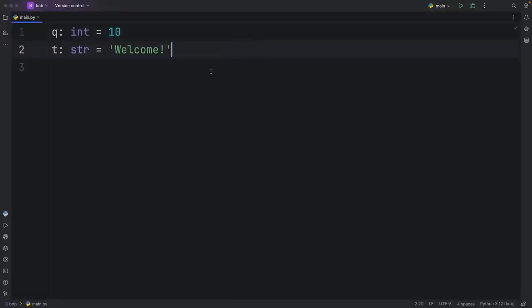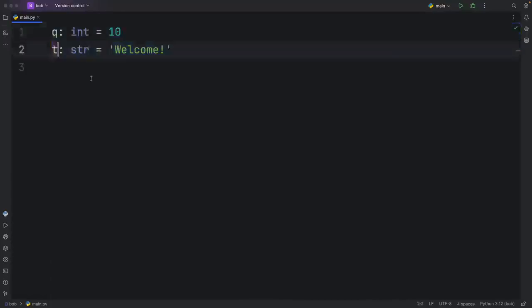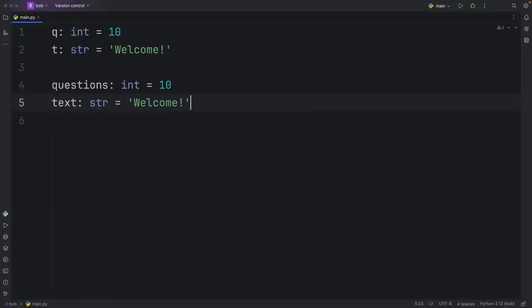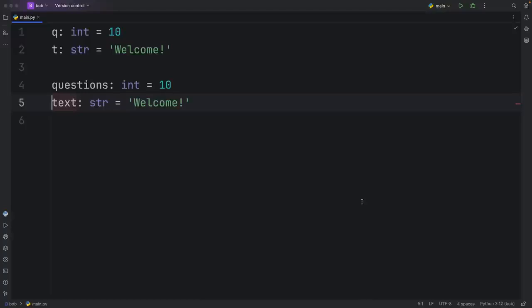I mean, look what happens when I remove that. This immediately becomes impossible to understand. I mean, a lot of people will think T stands for text, but in this case, T stands for terrible. Don't do this. What you should be doing instead is giving all of your objects meaningful names, such as questions or text. And even text can be improved because text is quite a generic name, but it's still much better than what we did here. And it's good to keep them short and concise, just enough to get the point across.